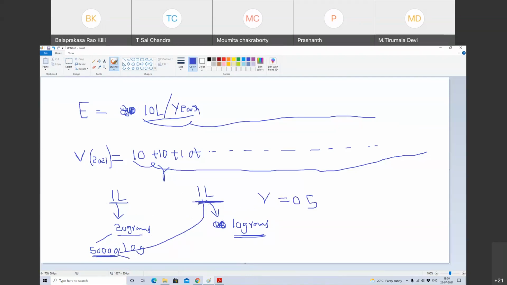Reward means my money only, and I am using this term reward. So in future, I am getting this reward. But what is the value of this future reward now? 50,000 only. So you prefer immediate reward over delayed reward. This is called delayed reward, a reward after 1 year. This is a common tendency of humans to prefer immediate reward over delayed rewards.